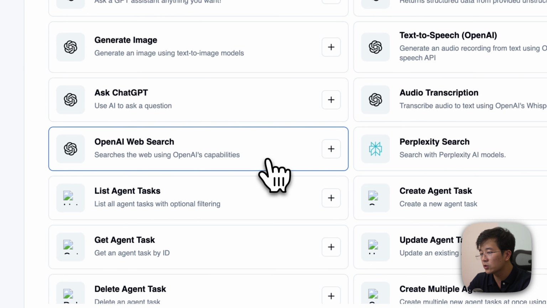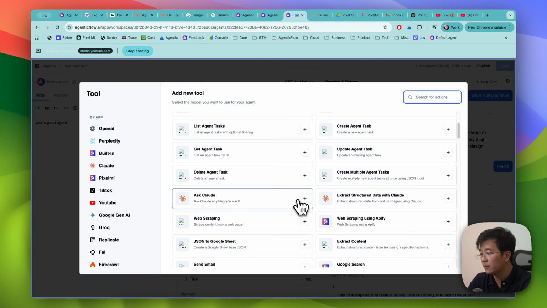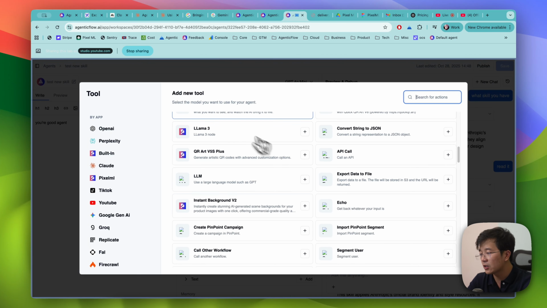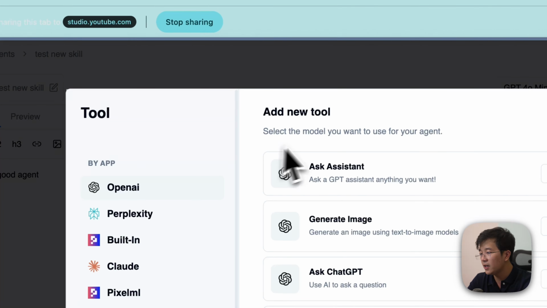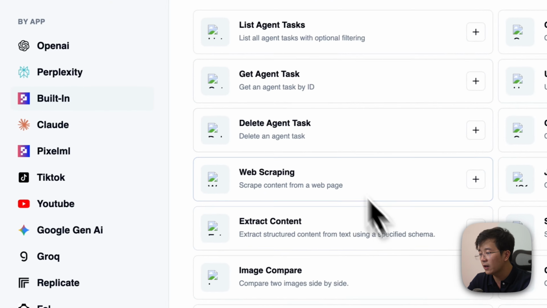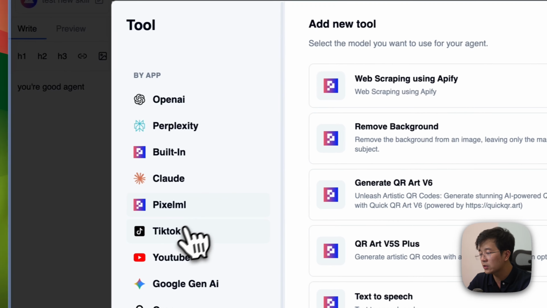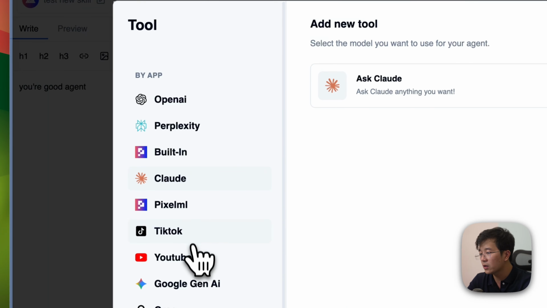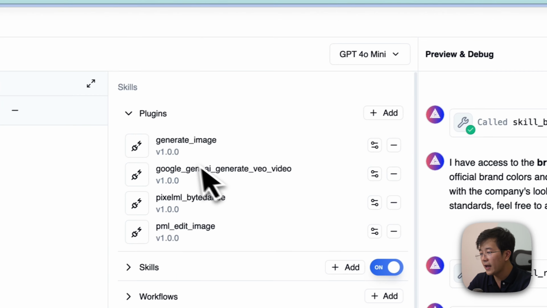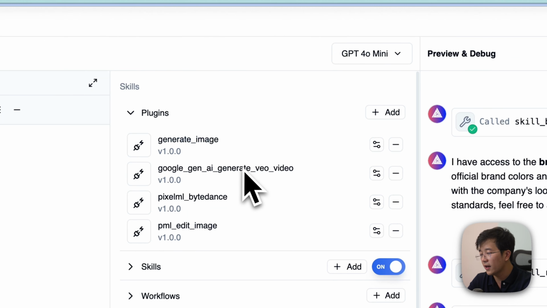It will list all of the built-in actions that are available in AgenticFlow, grouped by the provider, whether it's OpenAI, Perplexity, the built-in AgenticFlow actions, the PixelML operator, even TikTok, Claude, and so on and so on. So these actions can technically be added as a tool to the agent.